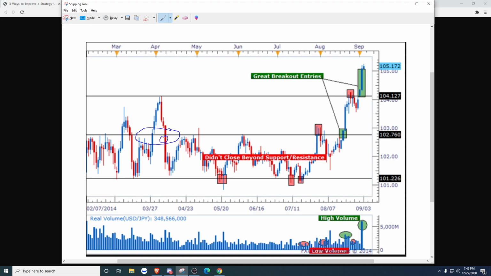So what we don't want to see is lots of selling volume. As we saw on this candle right here, we saw a good amount of selling volume, and we saw a really massive break of support. This is definitely a bearish signal to get out right when we broke the support. Just get out.